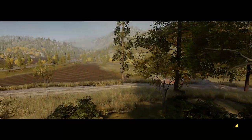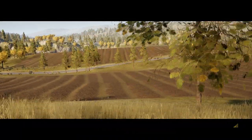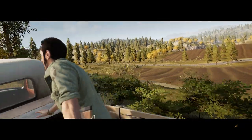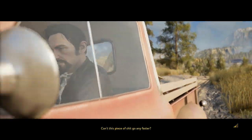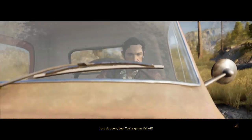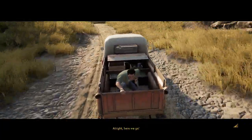Oh, here we go. Let's go, baby! Let's go, Sonya! We've got cops coming! Step on her! Oh, yep. Shit. Ooh, I bet you I'm gonna shoot some people out of the back of this truck. Get this piece of shit going faster! Just sit down, Leo! You're gonna fall off! Alright! Let's go, baby! Here we go!